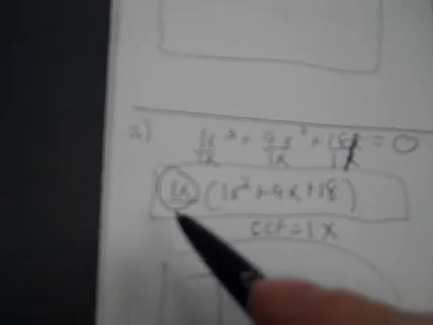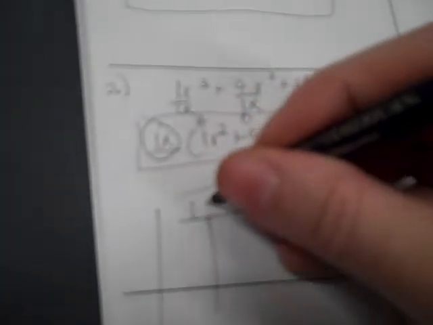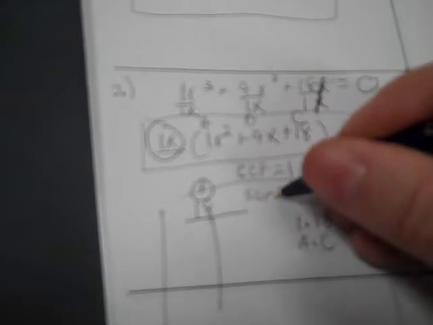So that gives me 1 with x to the second, 9x, plus 18. Okay, now don't forget him. You should be putting him down there. A, B, C. A times C would be me taking 1 times 18, both positive, so it's a positive. So I'm having a sum equals 9.